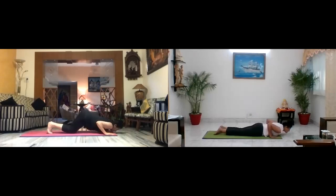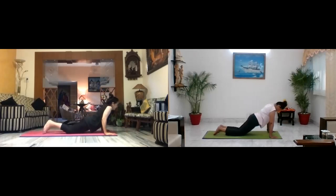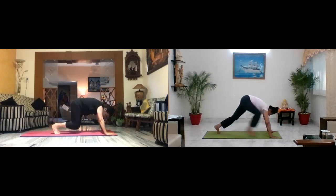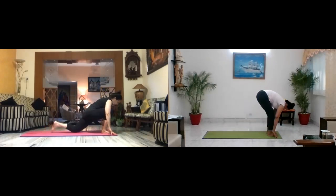Inhale, slide forward, arch back, look up, cobra position. Elbows are bent. Exhale, tuck the toes in, hips up, look to the toes, inverted V position. Inhale, right leg forward, in between the hands, left knee down, come forward. Exhale, left leg forward.